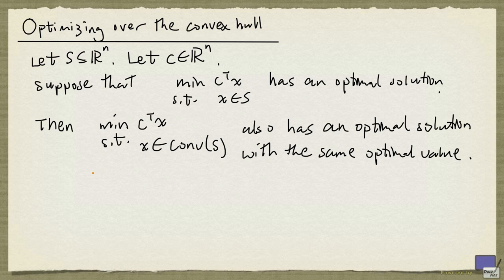But the significance here is that when S is a finite set, the convex hull of S, which we will later see, can be described as the set of solutions of a finite set of linear inequalities. And what that means is this will become a linear programming problem. In many combinatorial optimization problems, it is possible to formulate the solutions as points in Rn, and very often there are only a finite number of them. And so with this result, we can end up solving the combinatorial optimization problem by solving a linear programming problem.